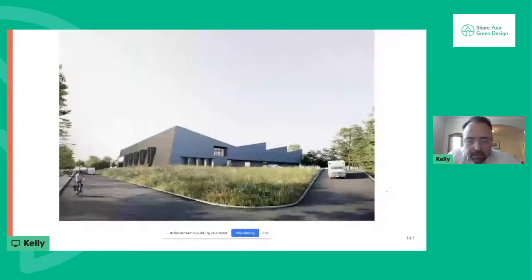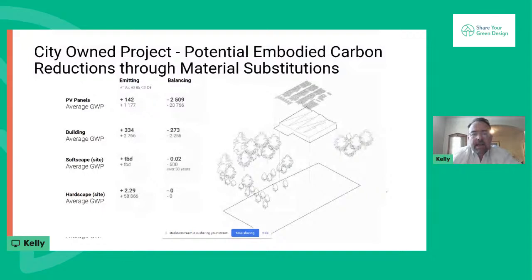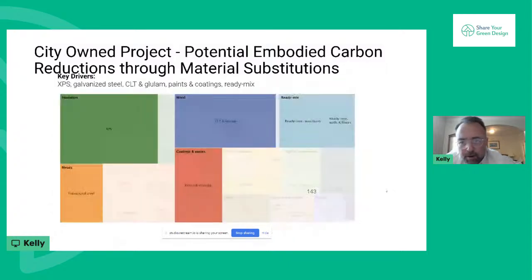Part of that, they asked us to look at one of the city's own projects that's currently in development, to say, how would this policy affect our own procurement? So we looked at this. It's an emergency service facility. Basically, it's a garage for their ambulance fleet. And so we pulled it apart, and we did a whole life carbon analysis of it here, including photovoltaics and the site, thinking of the site as actually, the landscape can be the positive part of a project. Again, there's my good friend XPS being a large part of the driver.